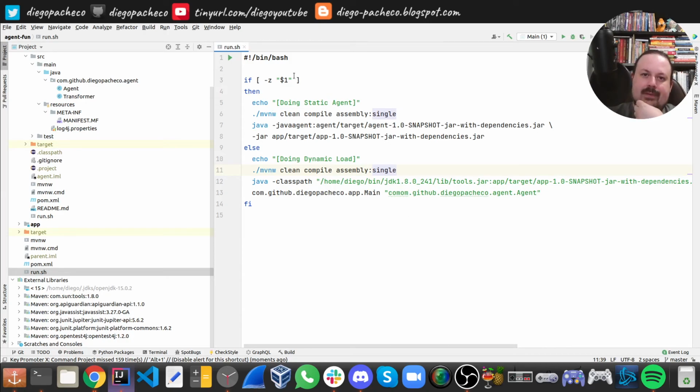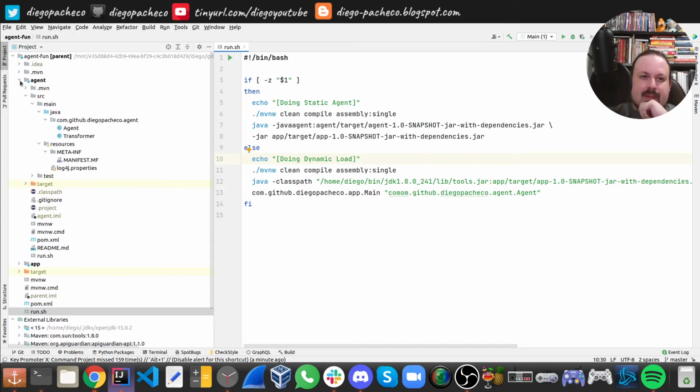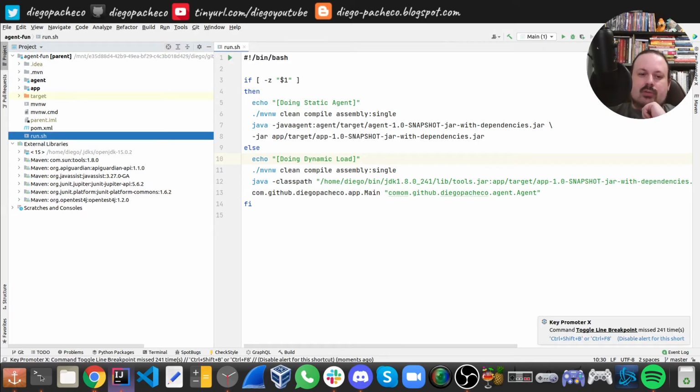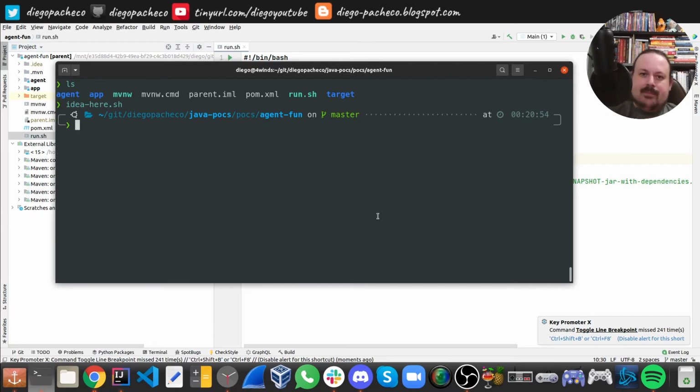If there is a parameter, it's going to be static, I don't remember exactly, and otherwise it's going to be dynamic, but we can play around. Where is this run script? Okay, it's in the root folder. Let's play with this.